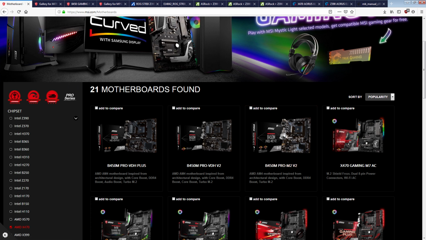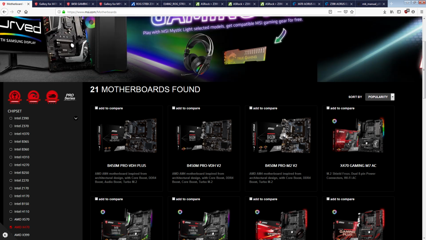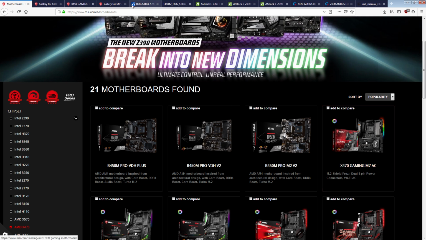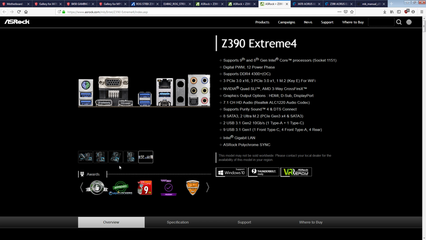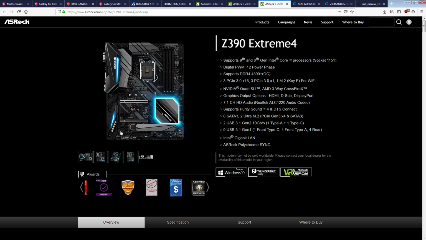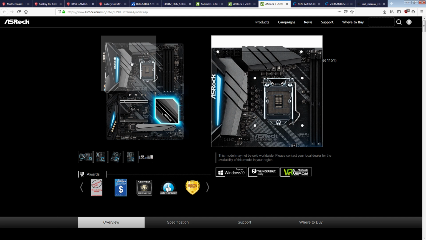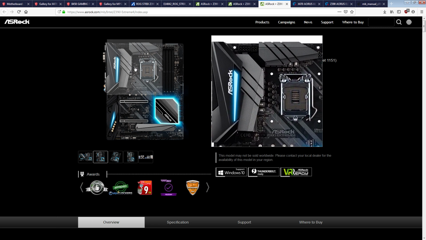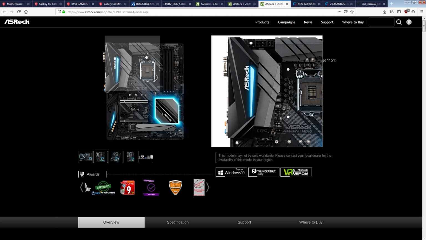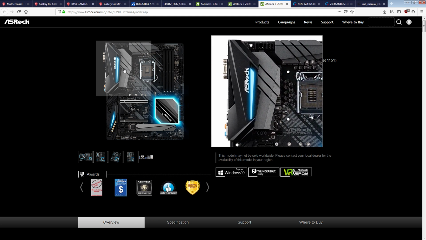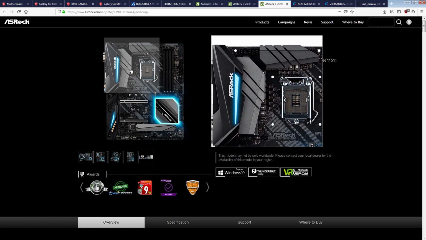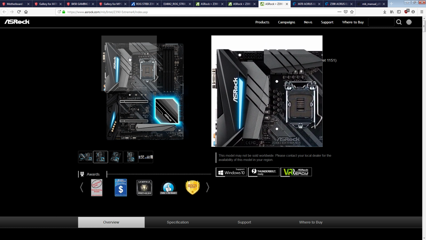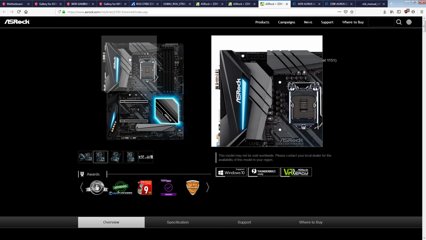It's not just about the VRM. The VRM's mostly about how much you want to overclock, but a lot of the time the VRM is also one of the things that you can't easily go on the motherboard manufacturer's website and look at and say, oh, this is good, this is bad. Quite frankly, I don't actually know what's under these heat sinks. I can look at this and I don't know how many phases that has. I don't know what MOSFETs it has. So I don't really know if that VRM is good or not at a glance. And that's why I try to cover that kind of thing in my videos, because that is something pretty important in my opinion.